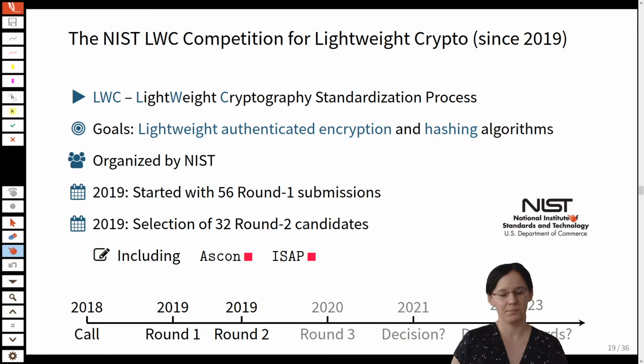ASCON probably has pretty good chances because it was already selected as the winner in the lightweight category in a previous competition. That was not an official standardization call, but a competition for authenticated encryption, namely the CAESAR competition. Compared to many of the other candidates, ASCON has been analyzed quite a bit more and is also more efficient than many of the others, in particular when we're talking about side-channel attacks. So what we're hoping is for a decision on this process sometime next year, and I guess the standards will take a few more years after that.